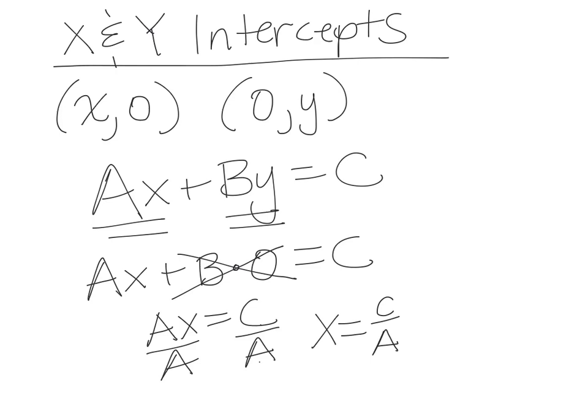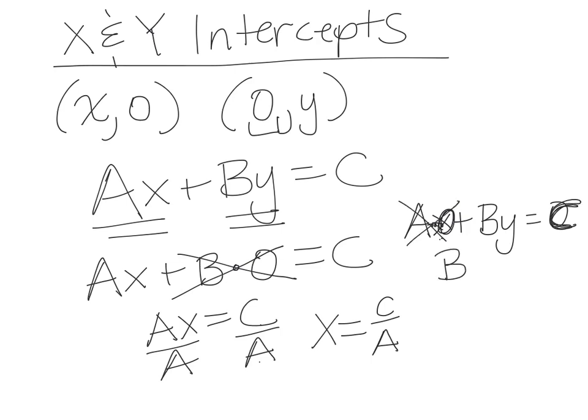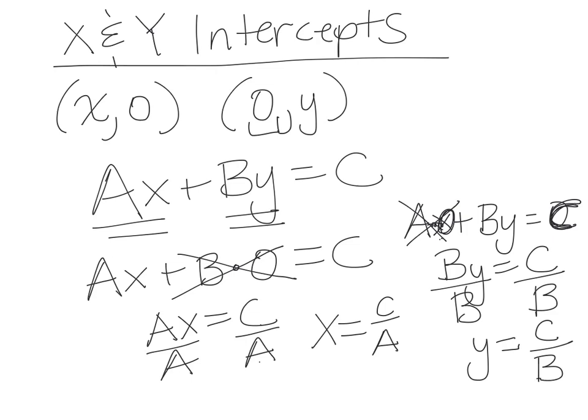The other way to find your y-intercept: you don't have to put it in slope-intercept form. If you just take this, you're putting 0 right here for x. So you're multiplying x by 0, because it's the value of y when x is 0. That cancels out, and what you're solving, oops, that should say 0, or c. So what you're solving is by equals c. Then you divide by b, and you get that the y-intercept is going to be your value of c over b. So let me show you an example of what I just did.